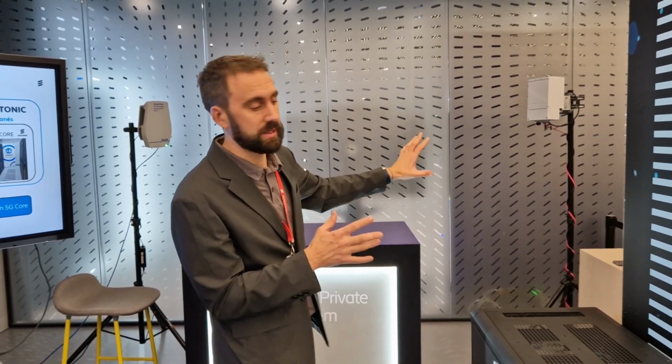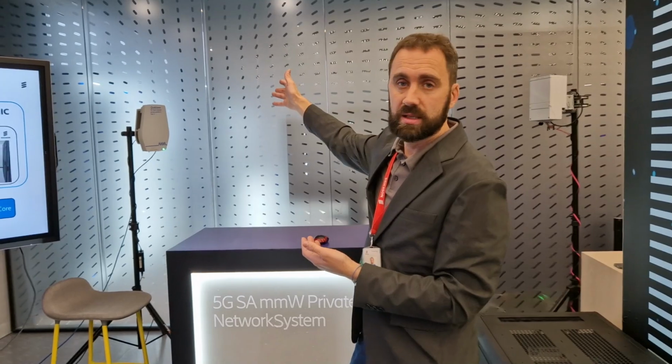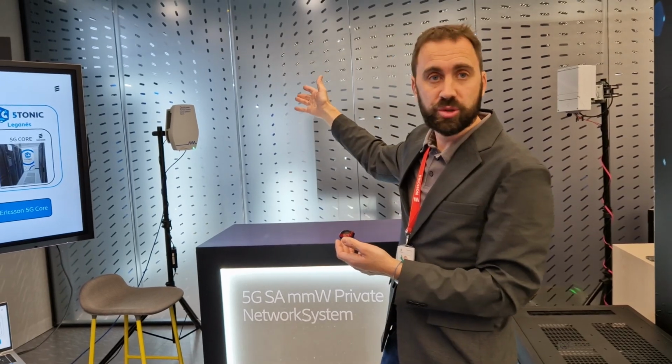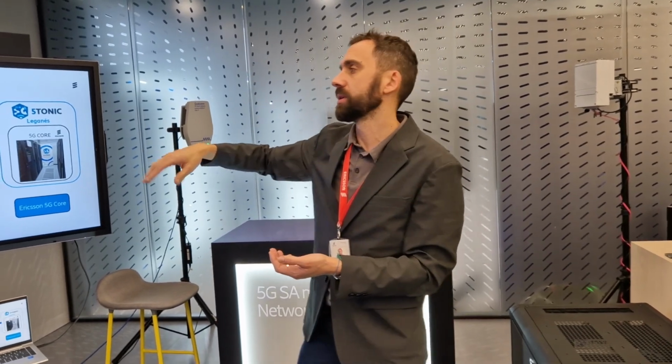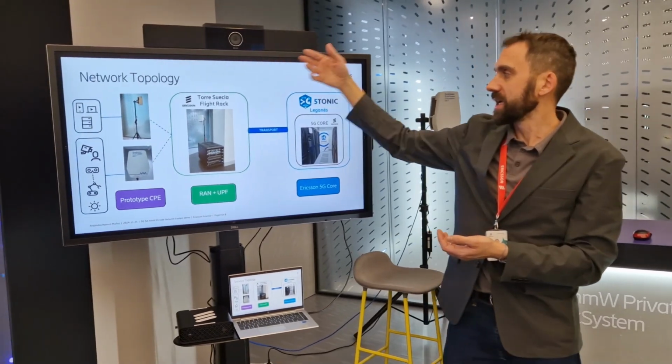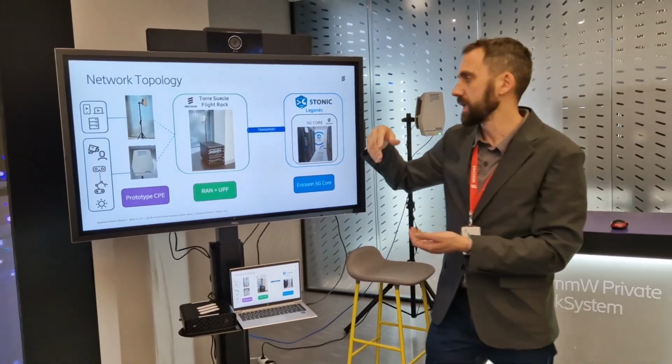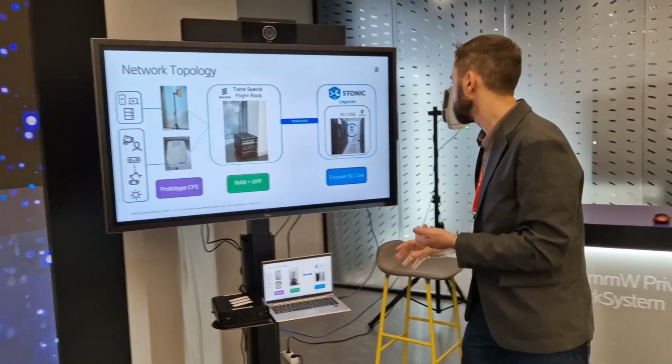In this case, we don't need it. The great inconvenience is the device. There are no commercial devices on the market right now, so we are using a prototype provided by Qualcomm. To that one we connect whatever we want: control centers, cameras, robots, and all the devices that we want to connect.